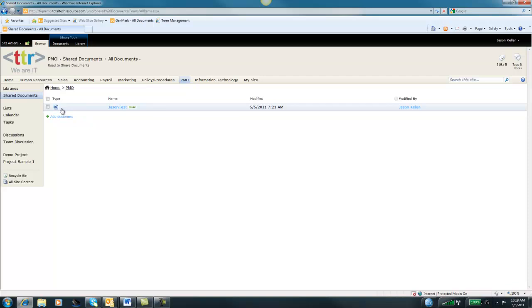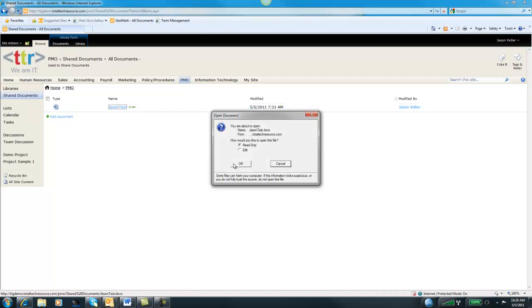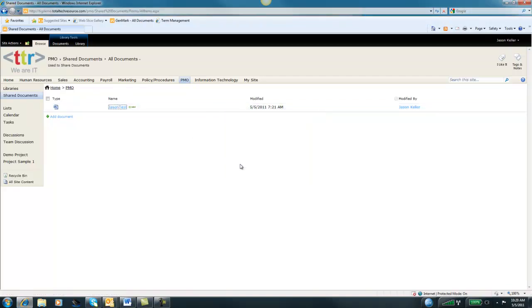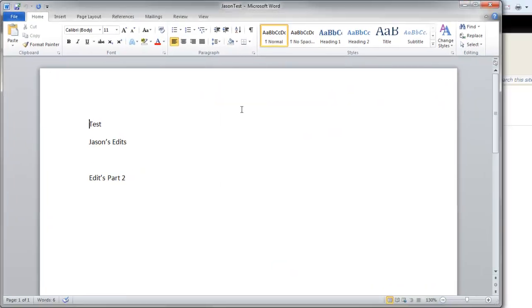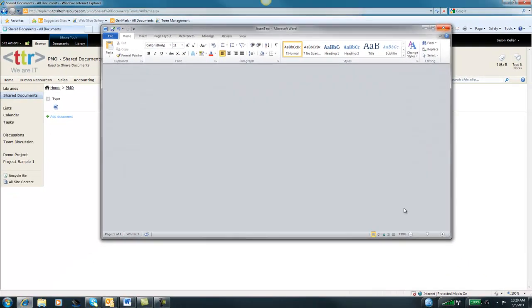Alright, now you can tell the checkout feature no longer shows, so this document is available for editing by other people. Now that being said, you do not have to check out a document to edit the document. In the case that it's open right now, here in my document library, I can just open this document and edit it without checking it out. Changes in this case will become minor versions because I have versioning set up on this document library. So we can go ahead and add additional changes, hit save, and close it.